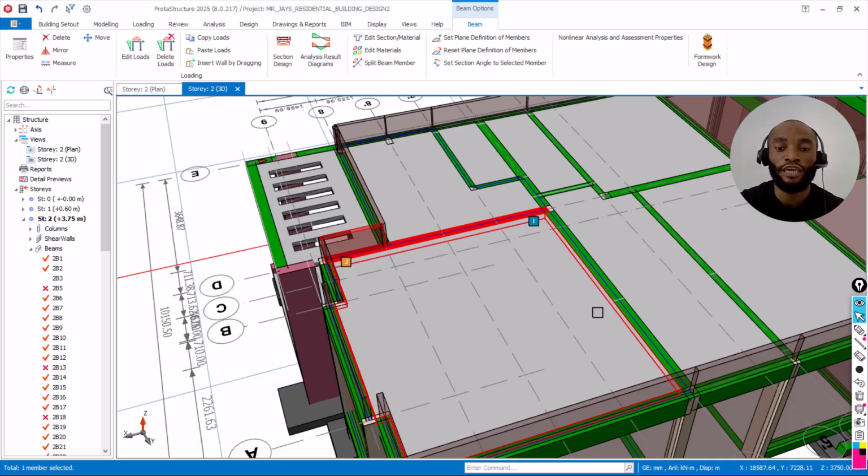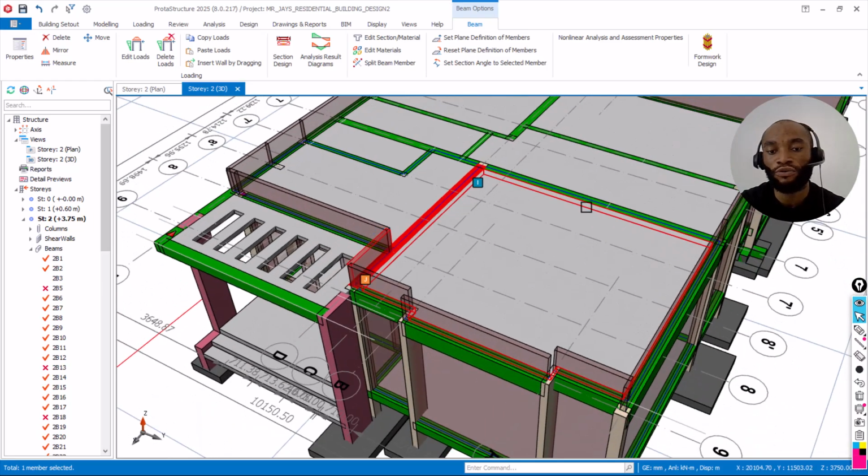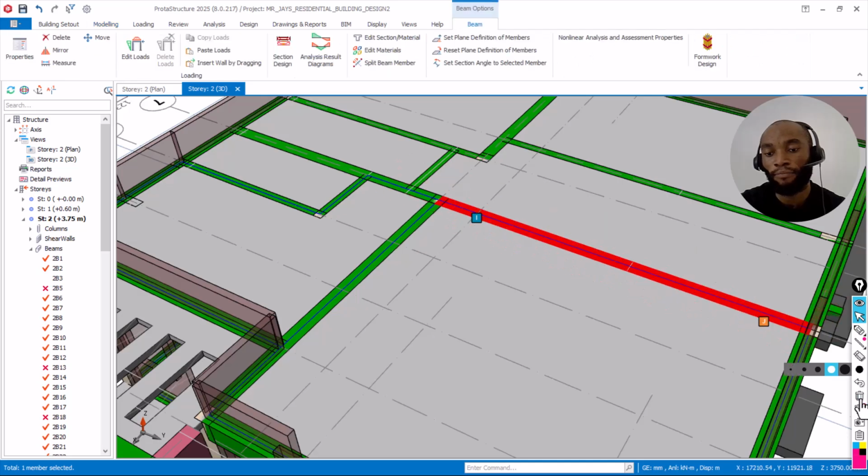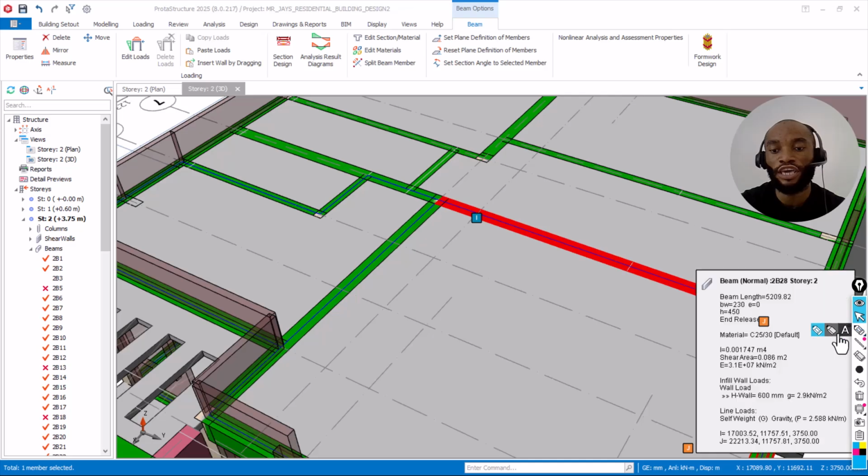Let me recap again. Let me assume that I want to insert on this straight beam, on this length of beam here, my wall load within this region, from here all the way down to this point.